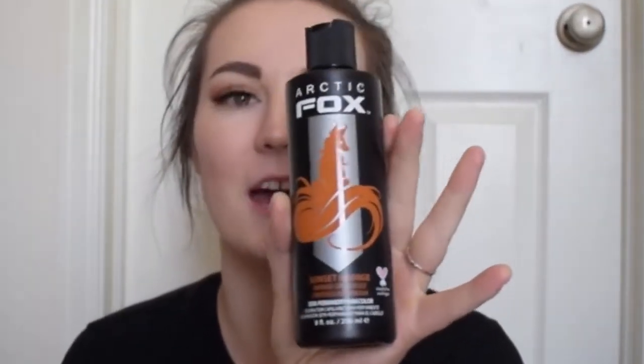Okay, so the hair dye that I decided to go with is by Arctic Fox. By the way, I bought everything at Sally's, which was just so easy. It was amazing. This is what the packaging looks like. Super duper cute. This is a direct dye, so you do not need developer with this, which is really kind of nice to not have to spend that extra money on developer, when a bottle of hair dye is usually about the same cost of one of these, but then you need developer on top of it, so it's just an extra expense, and then you have to mix everything. I don't have time for that right now, okay?